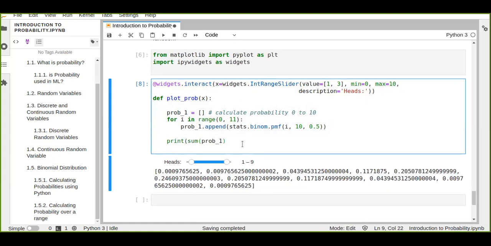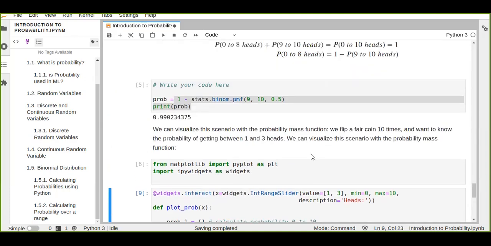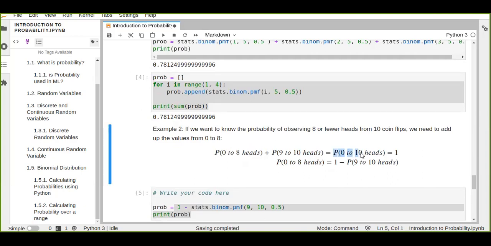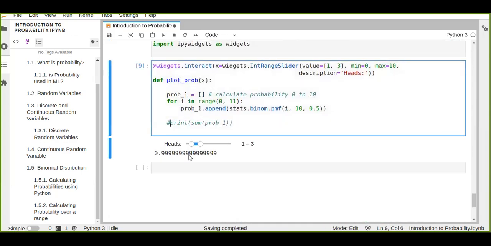Now it is almost 1, 0.99 something is 1. So because the probability of 0 up to 10 is equal to 1, that is okay.